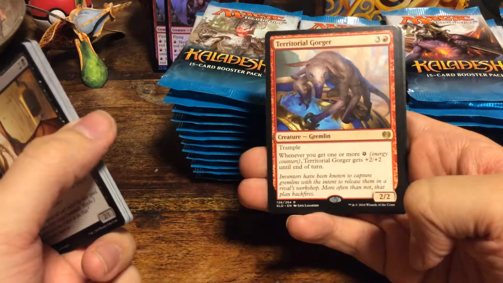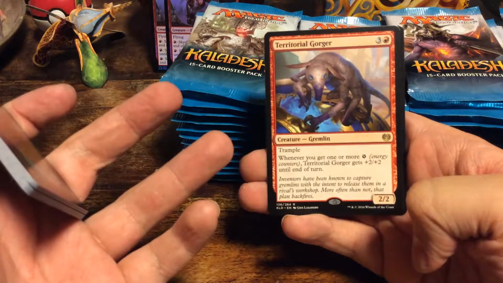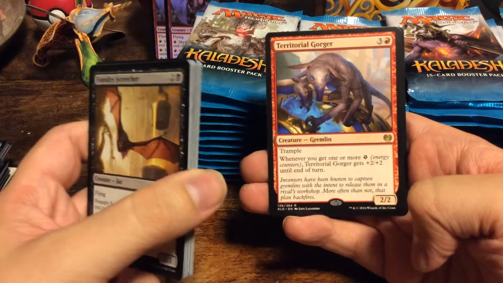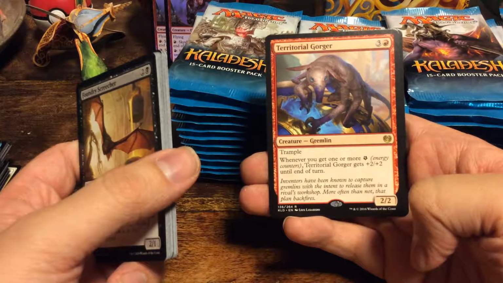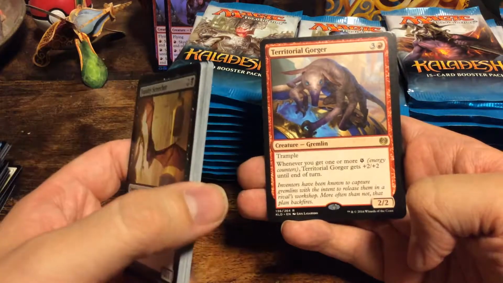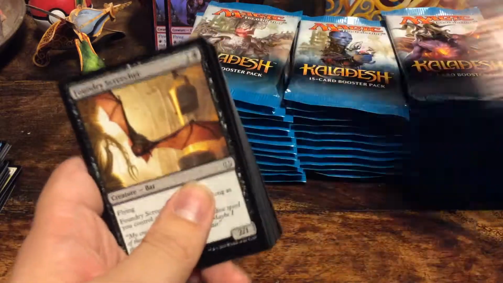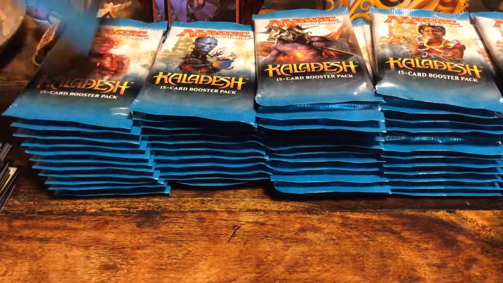Territorial Gorger. A friend of mine got this one in his pre-release and he was like, what? Why? I cannot play this. It's 4 mana, a 2/2 trample, and whenever you get 1 or more energy, Territorial Gorger gets +2/+2 until end of turn. So it's basically a 4/4 trample if you get energy. Nothing else to it. Right, so that's pile number 1.